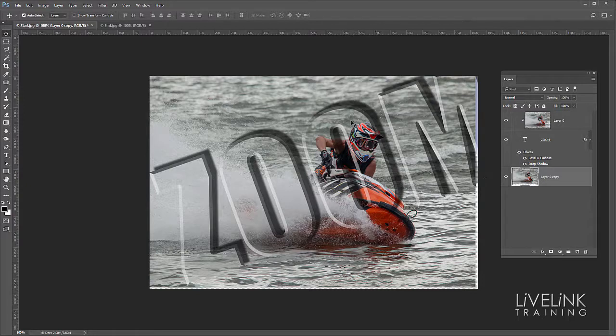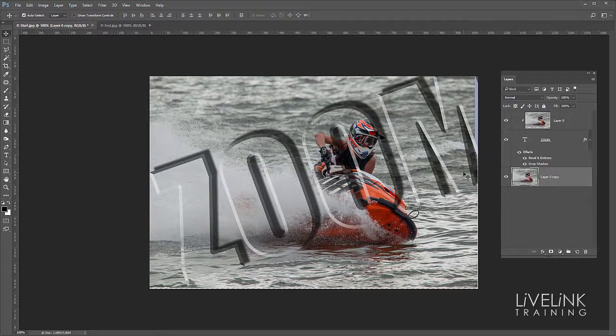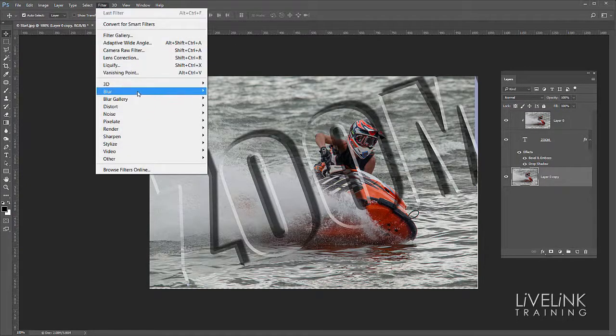And you can see now that I've got basically a layer with this text layer and the effect on top of it. Okay, so we're cooking with gas. But now I'd like to add an effect to the outside image here, just to separate it a little bit and give it a little bit of drama. And the effect I'm going to use is a radial blur. So I'm going to make sure that my layer note copy at the bottom is active. I'm going to go up to the filter menu and the blur menu and radial blur.